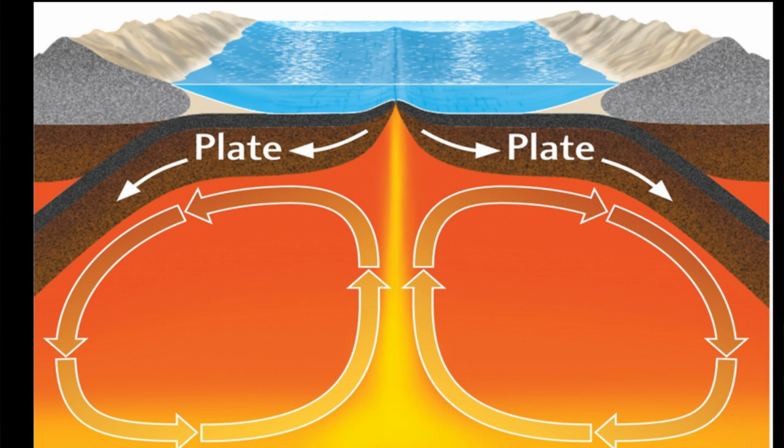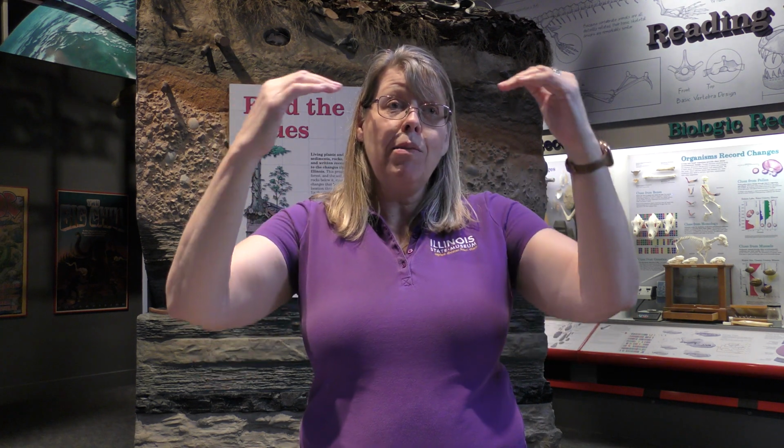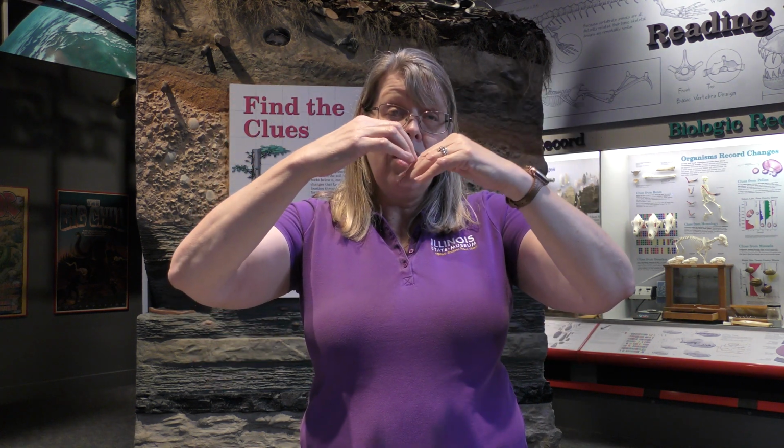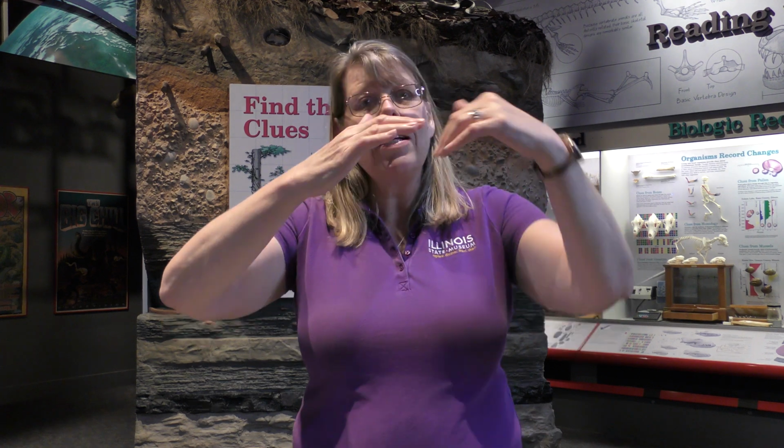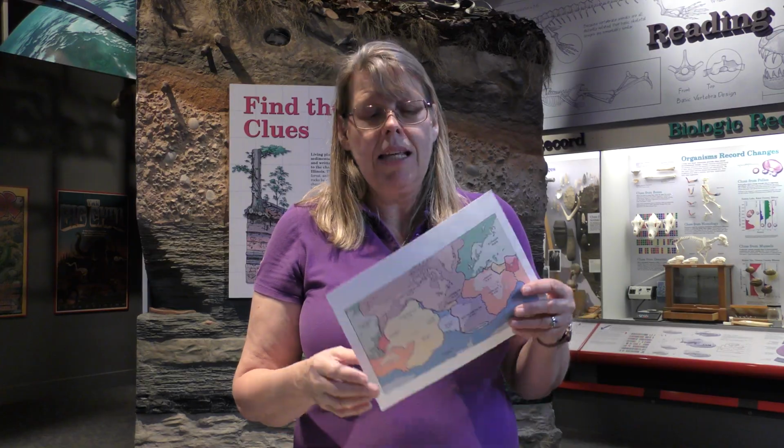But what you have is the places where the current is coming up and it splits apart, you have plates pushing apart. Where they come down together like this is where you have the plates crunching together, one usually going under, one usually going above, and it melts part of the crust into the mantle. So it drags part of the crust into the mantle and creates a recycling for the planet of its rocks. So when we think about that, we have about 13 different plates on the Earth.